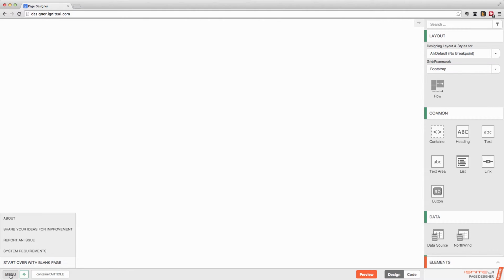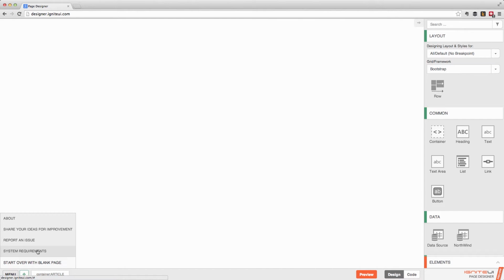The menu over here on the bottom left, you'll see a few things in here. About, that just takes you to information, obviously. Share your ideas. So that's the thing I was mentioning earlier. We would love for you to send us your ideas for improvement. As I said before, we have a lot of ideas about where we could go with this and probably where we will go with it, but we definitely need feedback on what's important to you, what's more important versus less important. So the ideas.infragistics.com site has the ability for you to put votes, and you can put more votes towards things that you're more interested in.